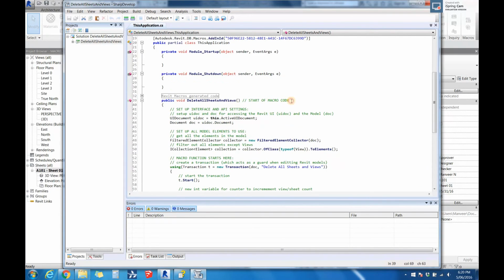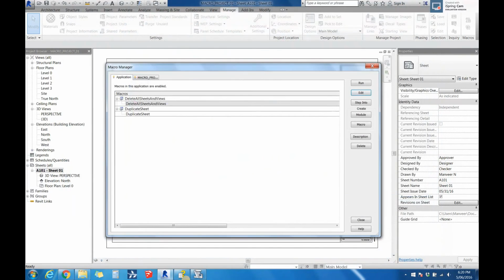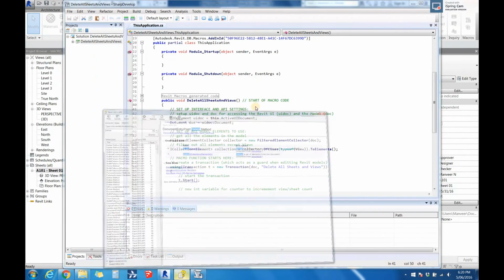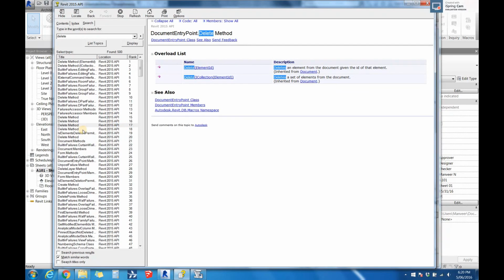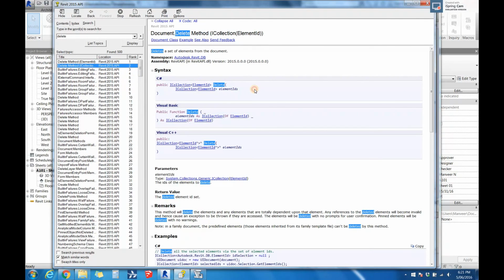So in order to achieve this, I had to use what they call the Revit API, or the application programming interface. So it's this one here, and basically this is just a library for me to use different functions over and over again, so I can reference it. If I need to find a function, I can source that up right here as, for example, the delete function or delete an element. I could source that and I can get the syntax and the C# example of what I need to put in, which is really, really useful.